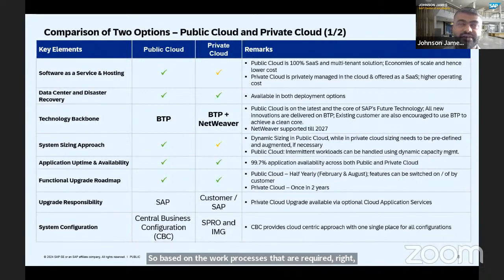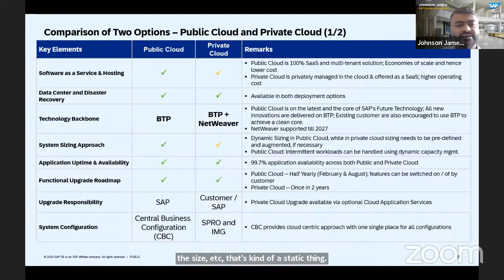If you're running a highly memory intensive job, the work processes are allocated dynamically through AI capabilities in the data center. In private cloud, the sizing needs to be predefined before you go into an implementation project: how many documents, what's the size, etc. That's kind of a static thing. So that's one of the key differences.